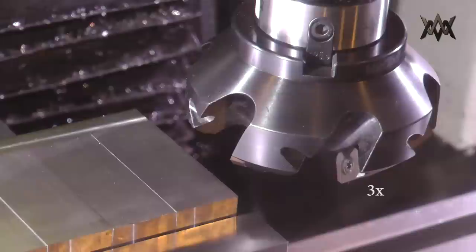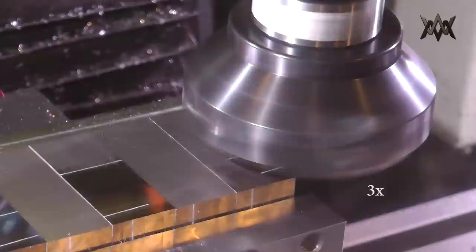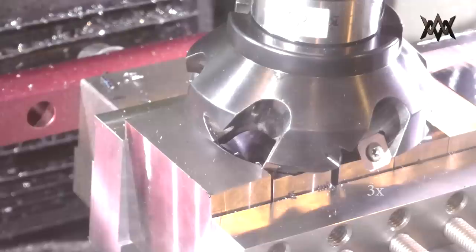Here are a couple of just oops moments. Here, the last two blocks were a lot taller than the other ones because I was still dialing in the bandsaw cuts. And at least we know the e-stop works really well.